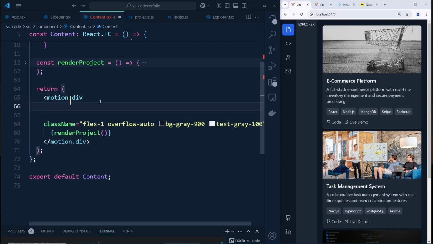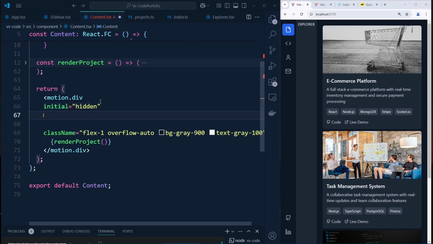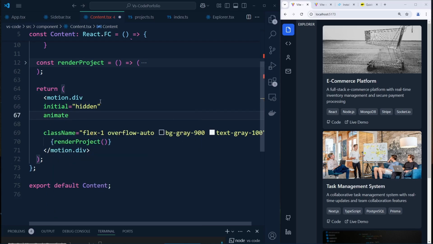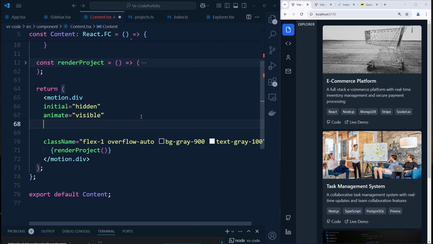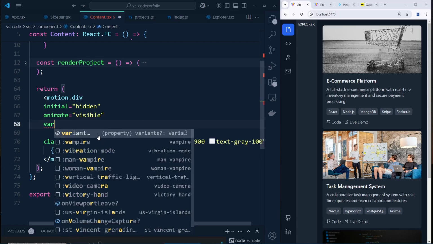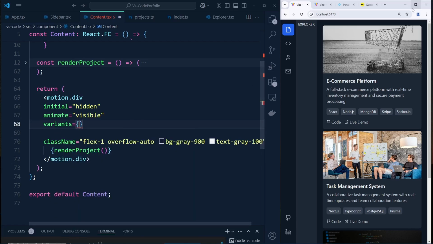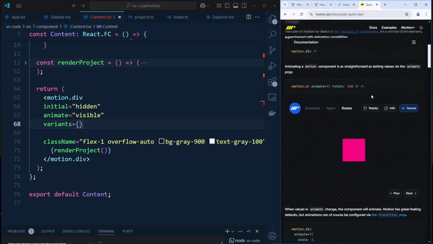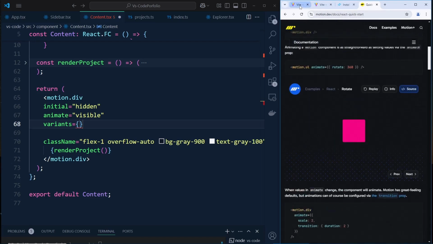Now we are going to use this content variant inside this div. Let's add here initially that's going to be hidden, and after that when animate, I'm going to add here visible, and variants, I'm going to add the variant. You can find the variants in the motion dev documentation, guys, if you follow this documentation.